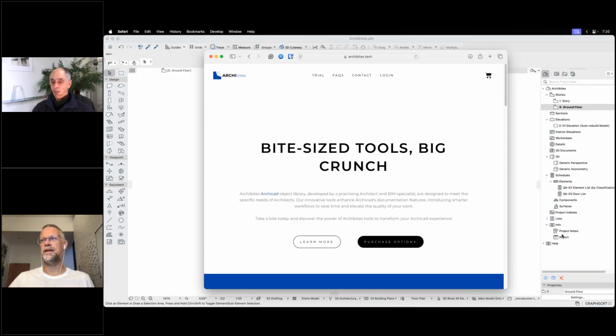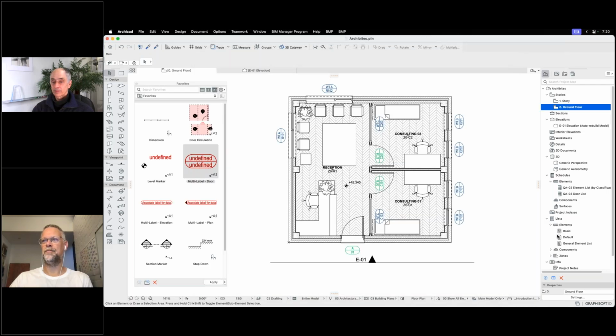Yes. So right down here on the right-hand side under your view, under the project map, there's lists. And if I just open that up, there are lots of different lists here for elements and things. We had one specifically for doors that we created that gave us all the data that we needed for the doors. That was then exported, and then it was wrangled inside Excel. Exactly. There was a graphic one that came from ArchiCAD, but the actual element instance information all came from the list. Right. Okay.